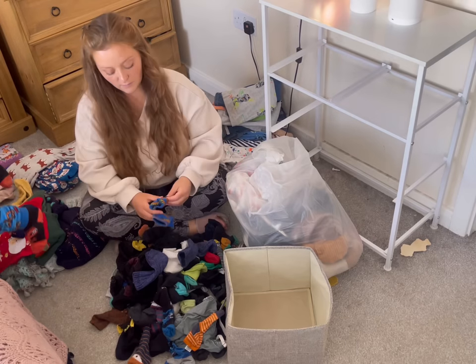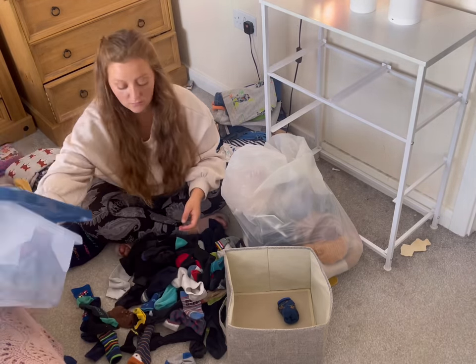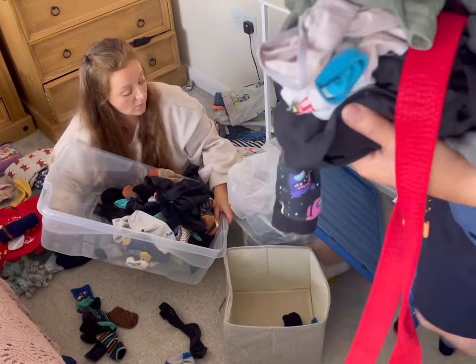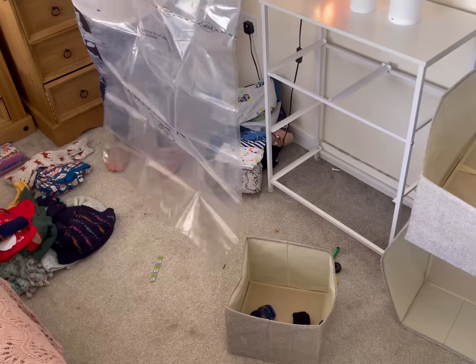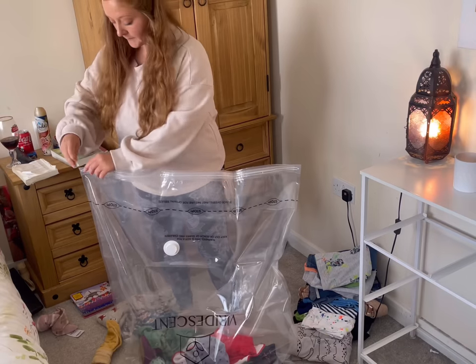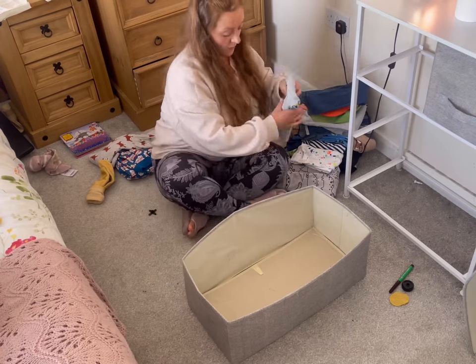I love it. Anyway, if you're watching this screen, you'll see that I'm trying to pair up the million socks that were crammed in one of Ike's little drawers. I don't know how or why that started to happen, but whenever anyone had an odd sock, it just got shoved in there. And it's been absolutely doing my head in. I'm sure you can probably imagine the amount of odd socks that are in this house. I'm just putting all of the sentimentals in that airtight bag there and it'll eventually go in the attic.